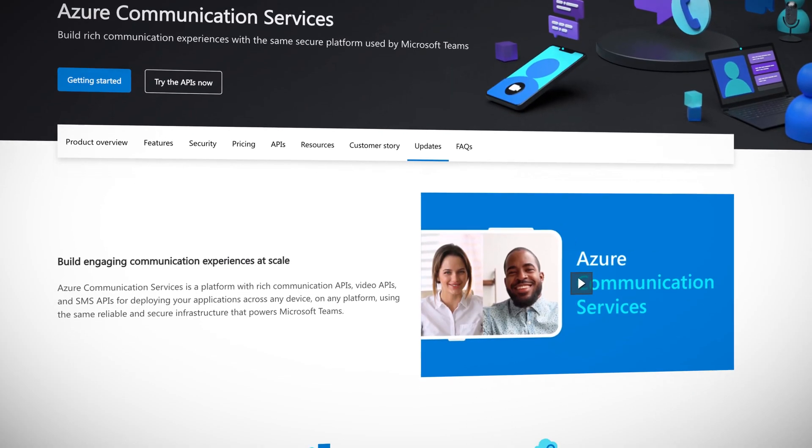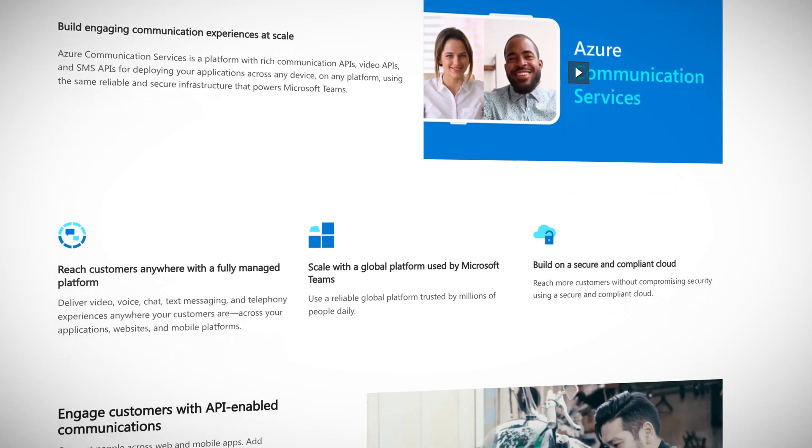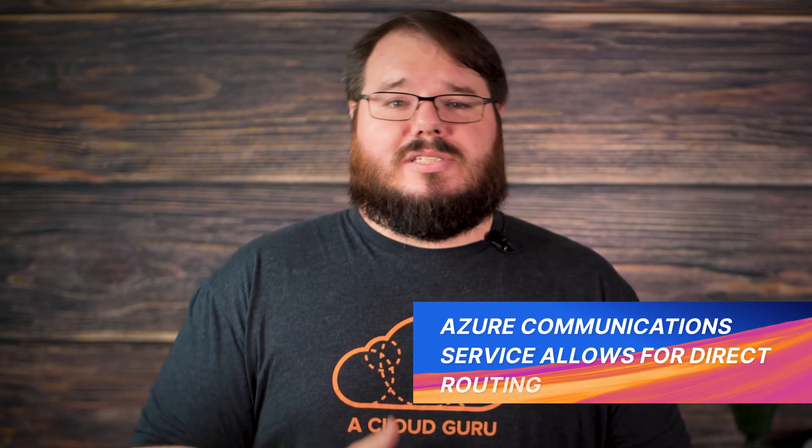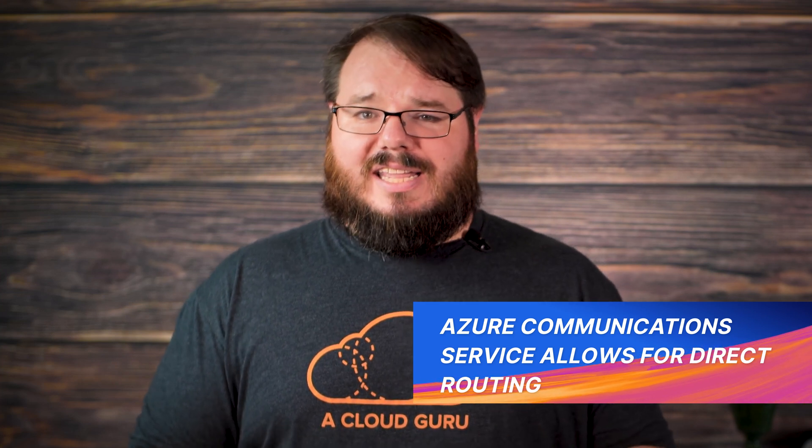Azure Communication Service allows you to add voice and video functionality to your application by leveraging Azure's infrastructure, or by routing their service to your own telephony solution or carrier. That just got easier. Microsoft followed through on commitments made earlier this year at Ignite to expand Azure's communication services feature set. Adding on to new features like call recording functionality and native compatibility with universal Windows platform, Microsoft announced direct routing to your telephony system, effectively limiting the need for middleman infrastructure to utilize your existing telephony solutions. Using this technology, you'll be able to route your application calls directly to your existing carrier or telephony solution with just a few additions to your code.